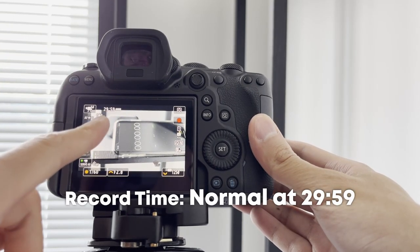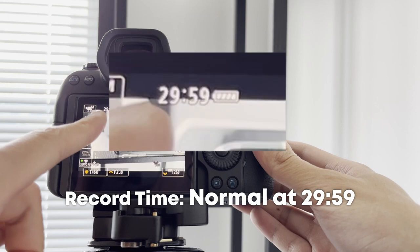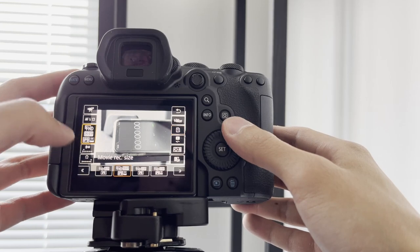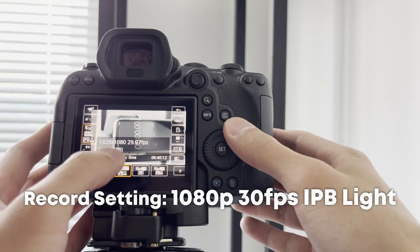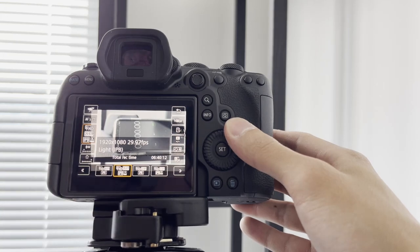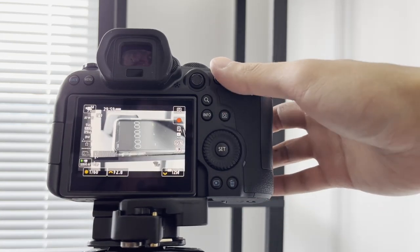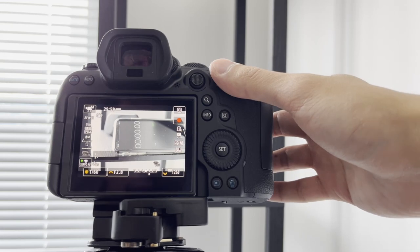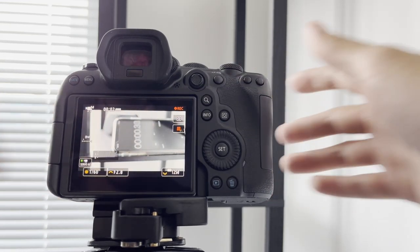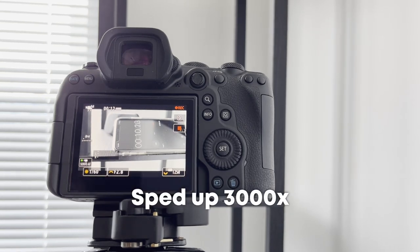So you can see that the record time currently is normal at 29 minutes and 59 seconds. And I'm shooting it at 1080p, 30 frames per second in IPB light. All right, starting the recording, and I'm just going to start the timer on the phone. And here we go.